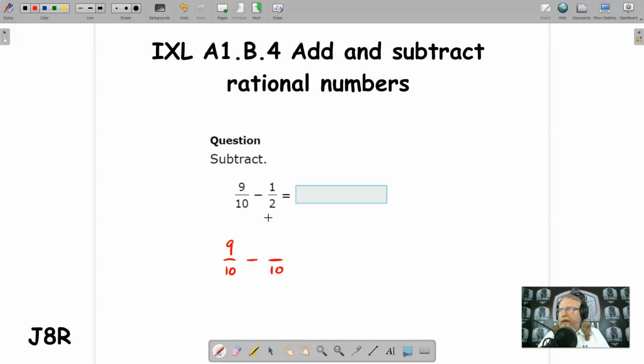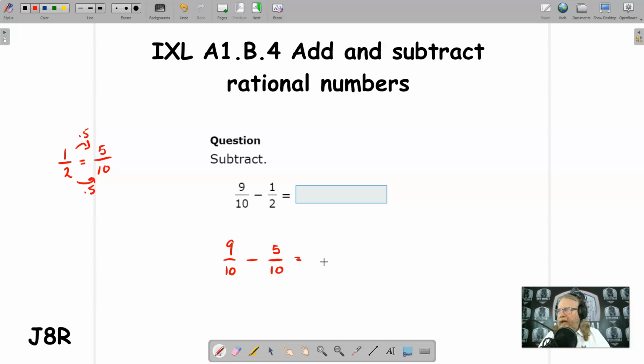So if we want to make 1/2 with a denominator of 10, making like fractions, let's go 1/2. We want to know what is a fraction that has a denominator of 10 that is equal to 1/2. Well, 2 is being multiplied times 5. So we're going to do the same to the numerator and multiply it times 5 as well and end up with 5/10. So we'll go ahead and put 5/10 there.